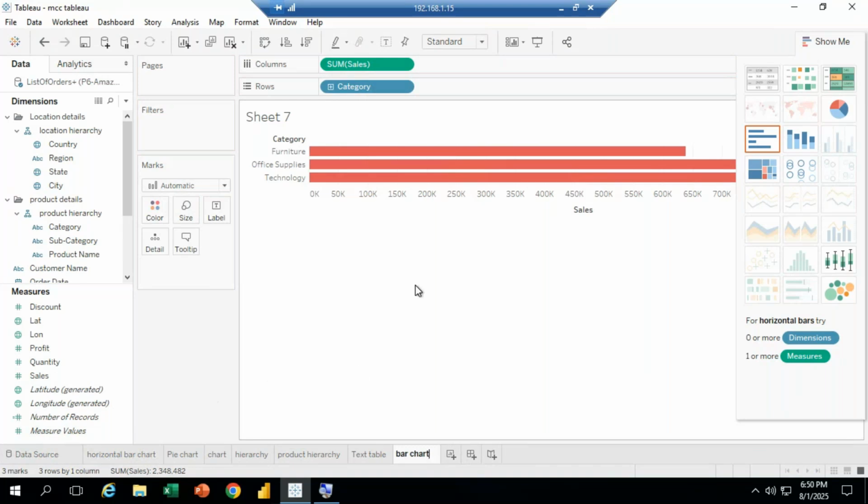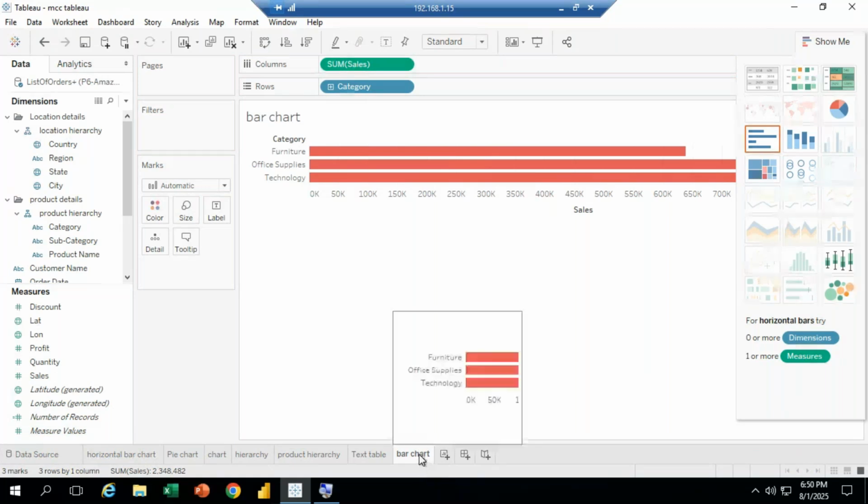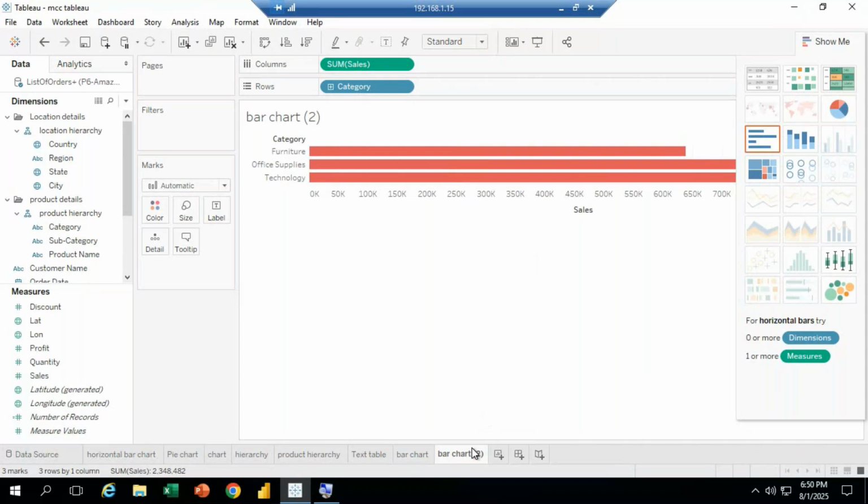Next option, the same chart I'm going to take and duplicate, copy and paste. See now, right click on that chart, right click, duplicate. Here the option is duplicate. See, automatically one more duplicate we got. So remove that.